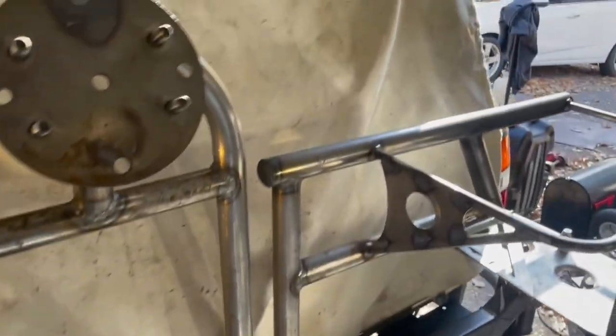Got a few other odds and ends, but he's gonna take it and paint it. He's gonna get ready for a trip.